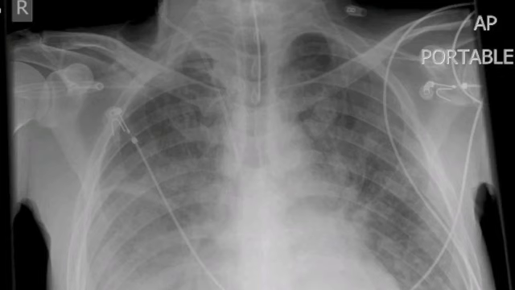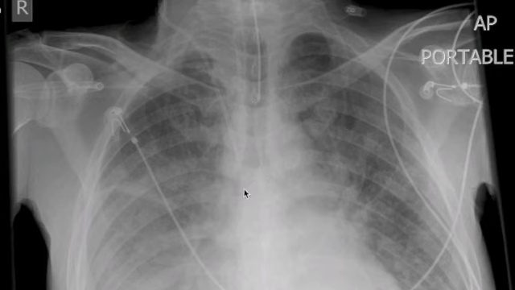So we talked a little bit earlier about using chest x-ray to confirm appropriate placement of an endotracheal tube. What are we actually looking for on the chest x-ray to make sure that the endotracheal tube is in the correct place? The main thing we do is measure the distance from the carina to the endotracheal tube, and that distance should be between 3 and 5 centimeters. You can actually measure that on a chest x-ray. So the carina is here, and here's the endotracheal tube.